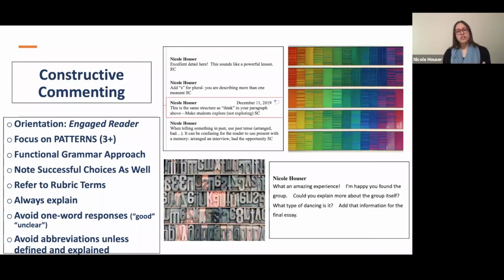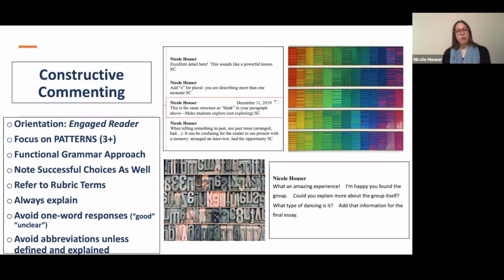So really just focus on patterns, places where there are patterns that you see that impede meaning. Taking a functional grammar approach, and I'm going to discuss this a little bit more in detail later in this talk, it's contextualizing your feedback about grammar structural choices. So focus on not just saying verb tense is wrong, verb form is wrong, adjective is wrong here, syntax is awkward. Ask, how did the choice they made structurally affect the meaning for you as a reader?